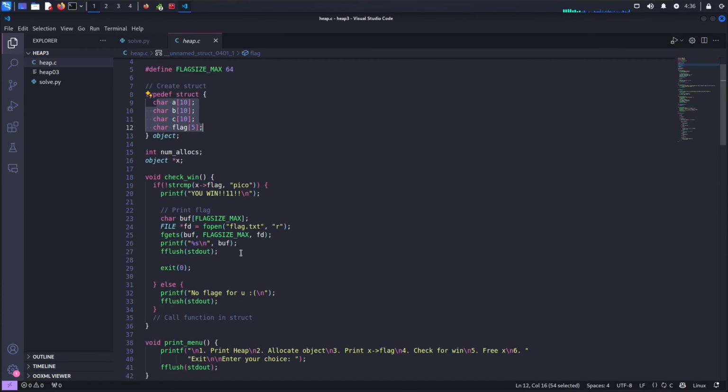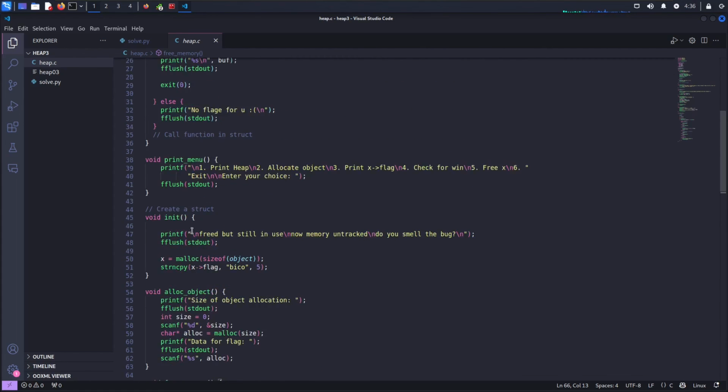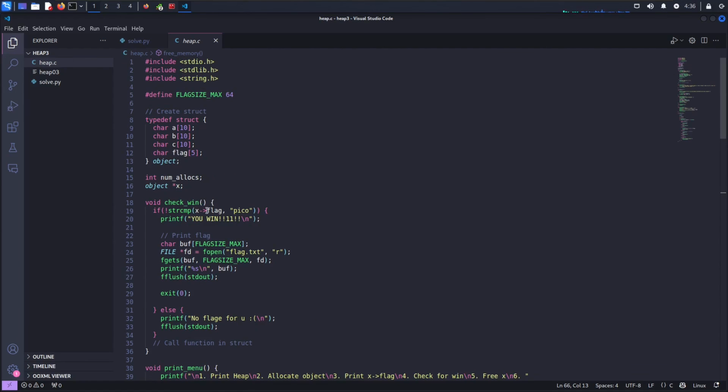And so when it makes the malloc call, so here when we allocate a new object, the pointer that we get may be the one that we just freed before in X. And so that means X dereference flag actually points to our new object that we created.